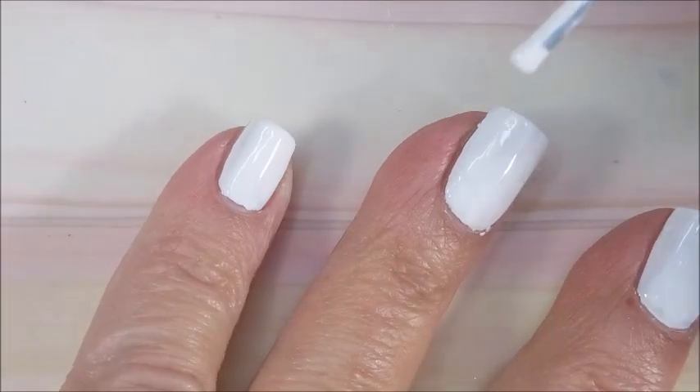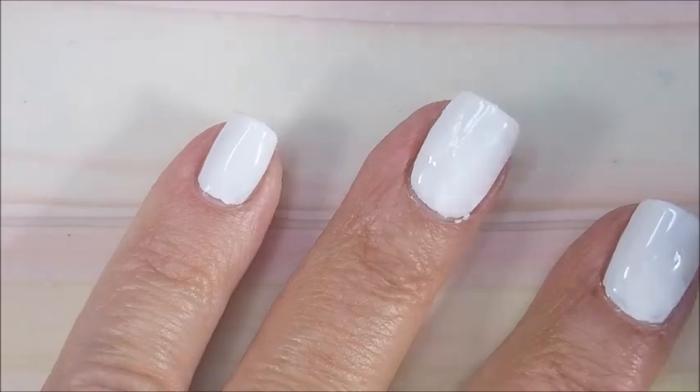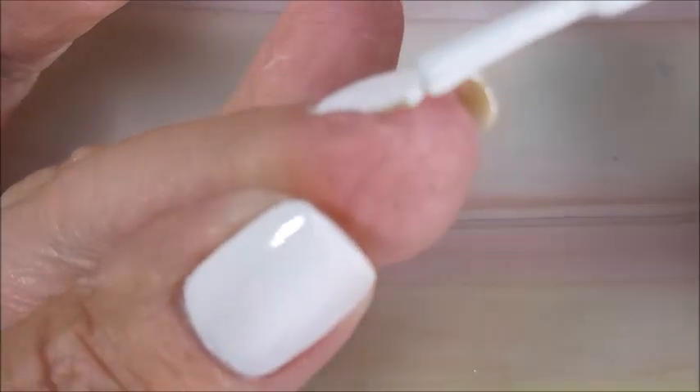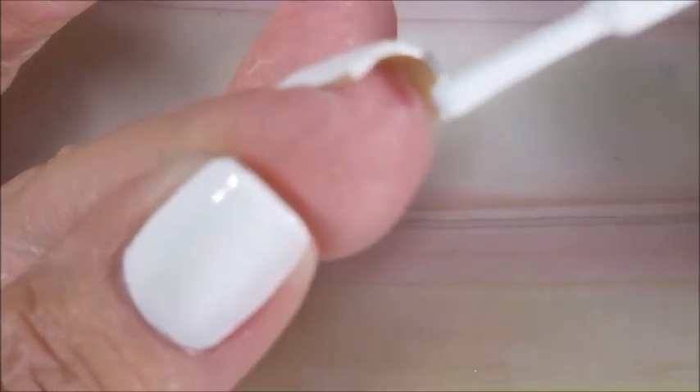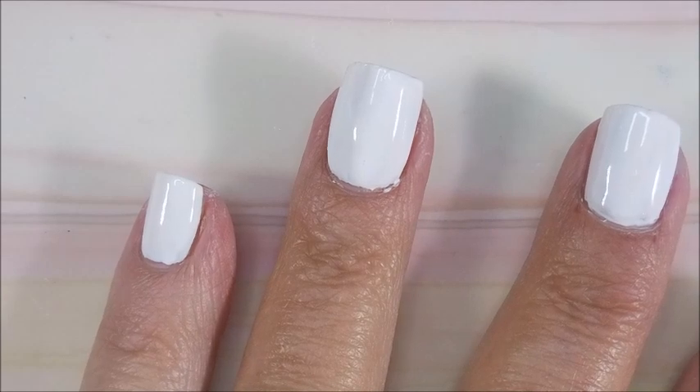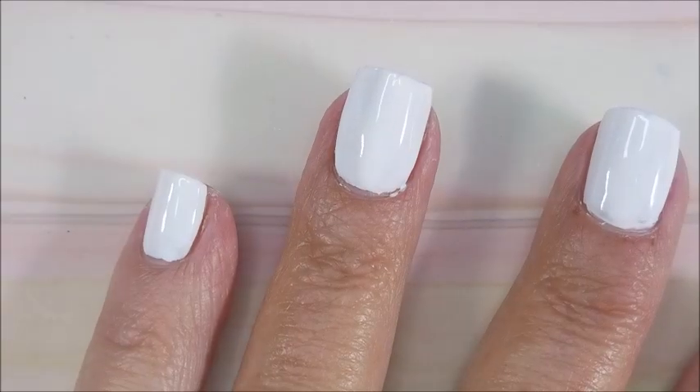It's not leveling out, but like I said, it's getting a little thick. I could add some thinner to it, but whatever. As you can see, I have shortened all of my nails. My ring fingernail, my middle nail, and my thumbnail all have issues — they all have kind of like patches on them. So they look a little fatter than the rest of the nails, but we're just going to have to roll with it.